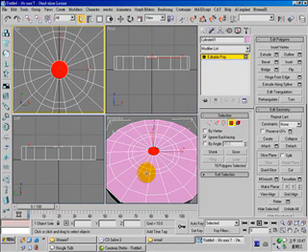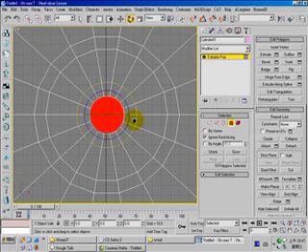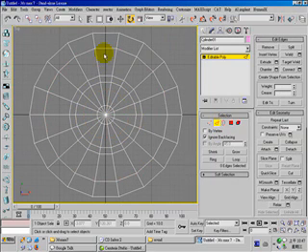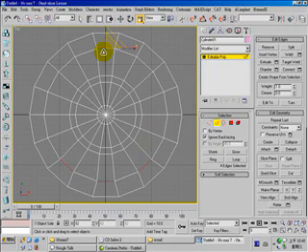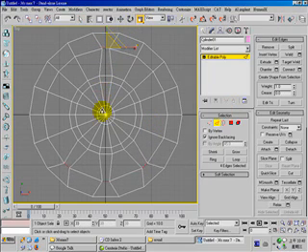Okay, and to give this spaceship a little bit of style, let's select some of the edges. I select these four edges and use the scale tool to scale them down like so.